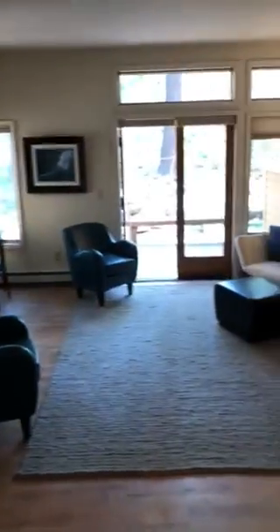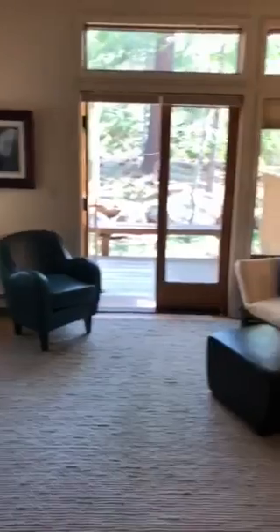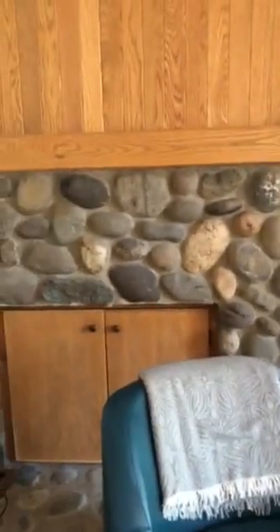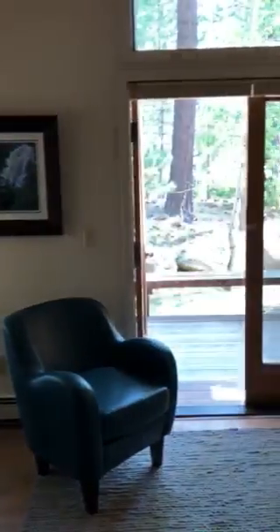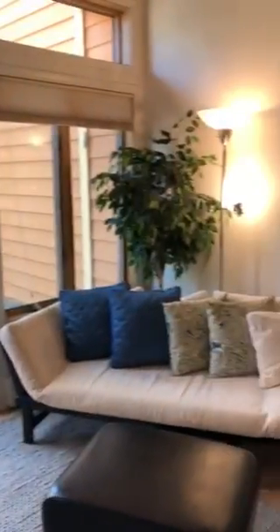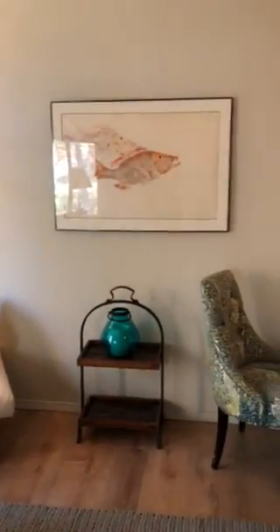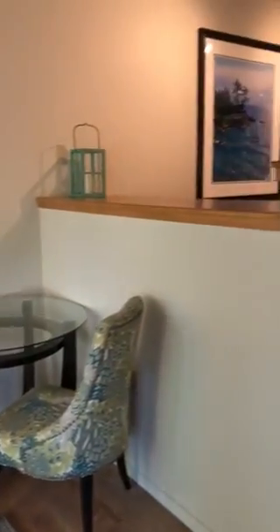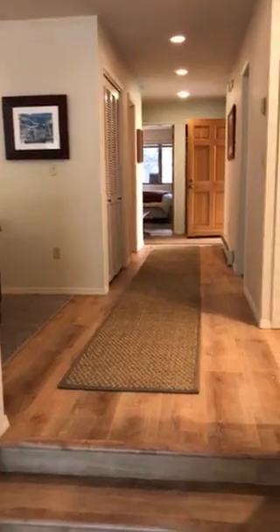Coming back over here, we're going to take two steps down to the great room. On the left, we have a gas-assisted fireplace. That little box there is your wood storage — most people put their TVs up here. Some more windows and the patio, which I'm going to walk out and show you. This unit is pretty sparsely furnished; I've seen some with nice beautiful furnishings that make a big difference. There's the dining room, back to the hallway of the master.